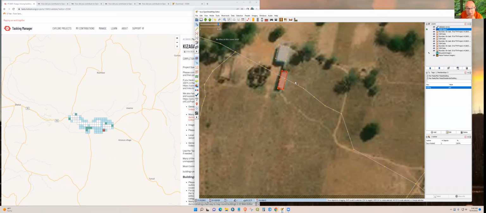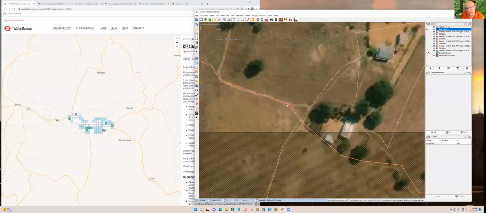The first error that Charles mentioned was this road, which is named as a classified road, is running through the building. And so you cannot have a road go through a building. So I'm going to move the road here, just moving the individual nodes to this location. And then I'm realigning it.